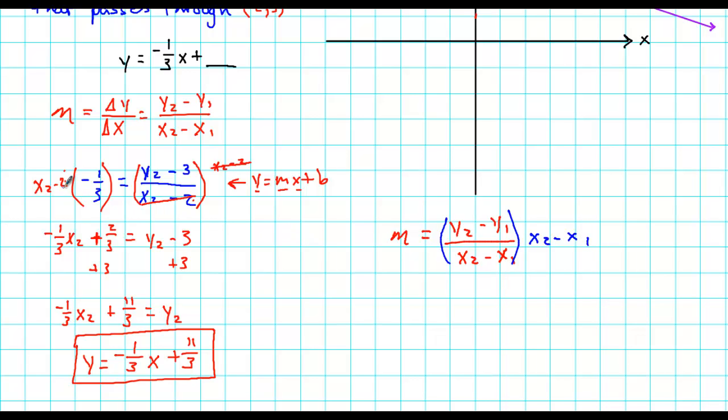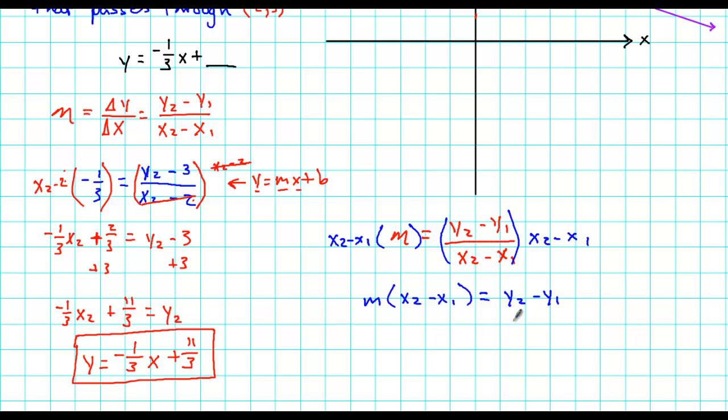It just happens that x1 was 2. And I multiplied this side by x2 minus x1, right? And then I came up with m times x2 minus x1. That's where I did my 1/3 times x2 and my 1/3 times negative 2 over here. So still the same stuff I did. I'm just writing it without any numbers. And this cancels out, and I had y2 minus y1. And remember I told you we didn't really need the 2's, right? We got down here, we just kind of lost them. We didn't really need them at all.